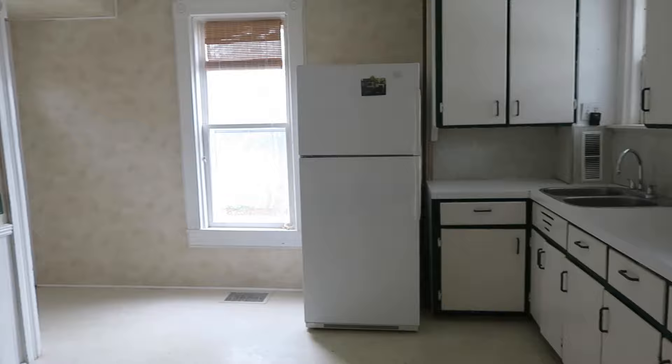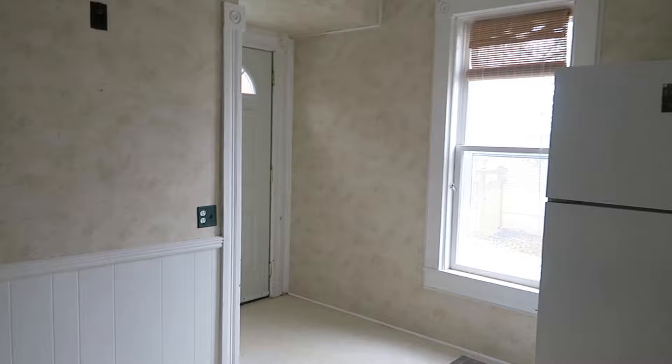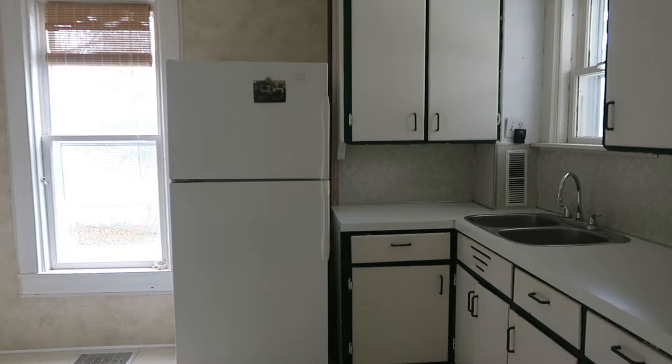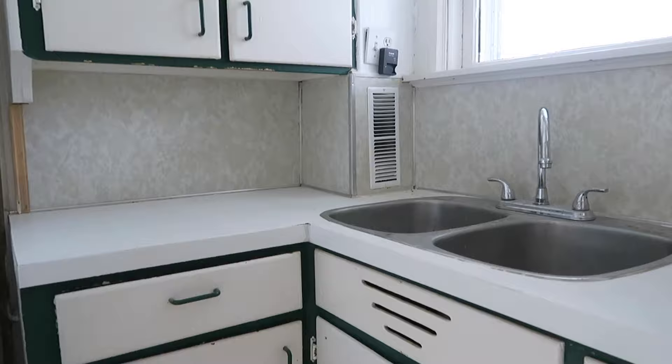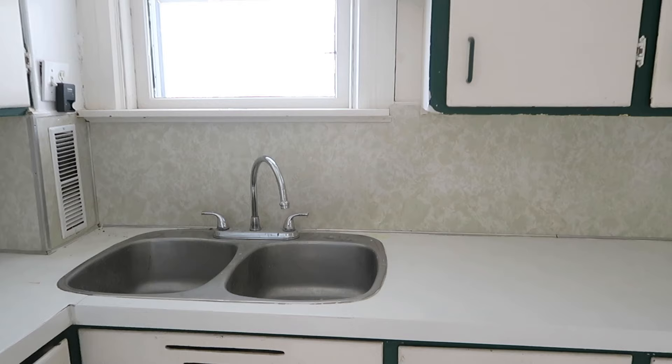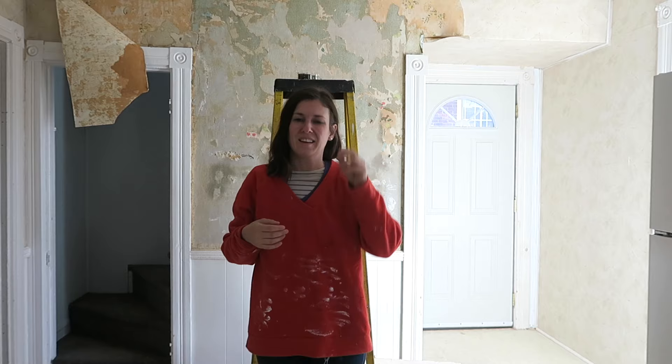Here is the space as we're starting. The walls are currently wallpapered. The trim is white, which is great because that's the color I wanted — I'll probably do a refresh paint coat but nothing too major. We'll be keeping the appliances for now. The cupboards definitely need a paint job and new handles, and those two things are what I think will make the biggest difference. The backsplash is still a little undecided, but I have a fun idea.